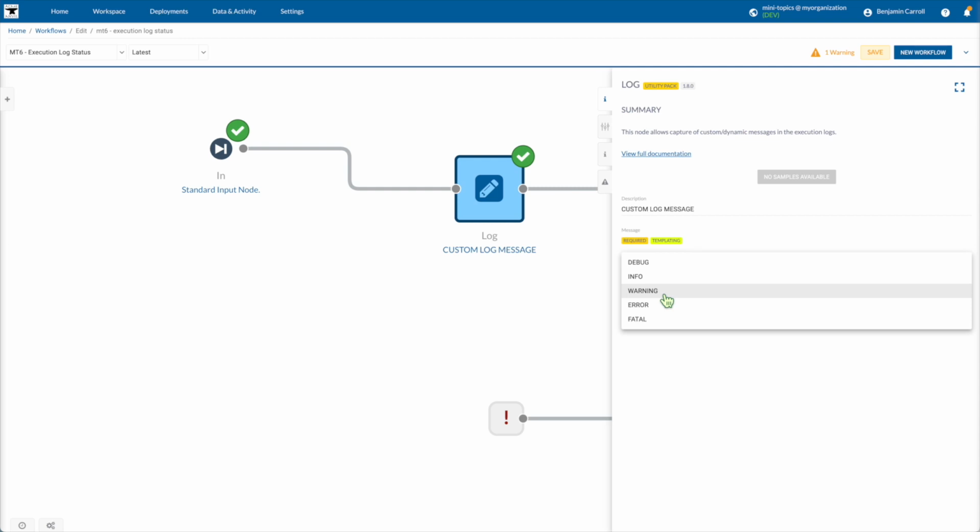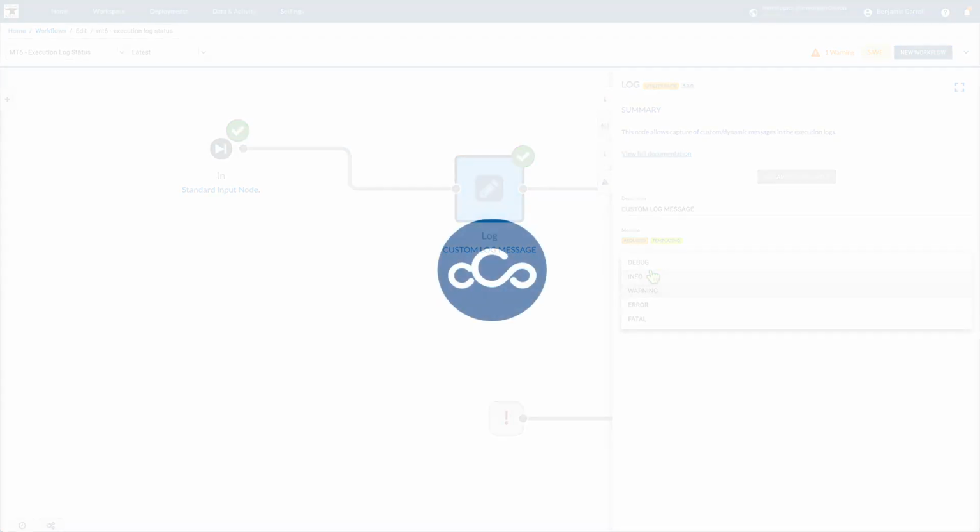In these examples, we've used the log node to generate our log entries, but any node could theoretically generate info, warn, error, or fatal level log entries, and the rules detailed above apply regardless of which node generates the warning. One final note, I did not include tests with the log level set to debug. This is because the debug level is just like the error level, but it only logs the data when the workflow is executed in debug mode, meaning it was executed manually by a developer or was deployed with the debug log level set.